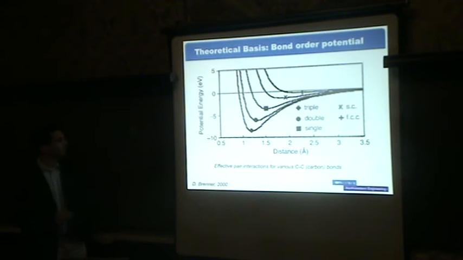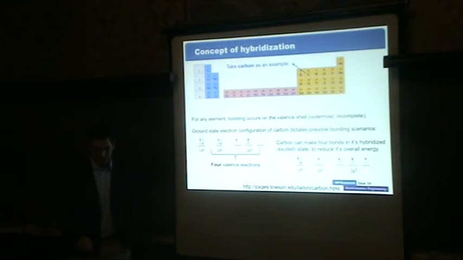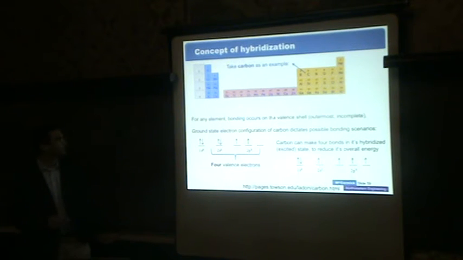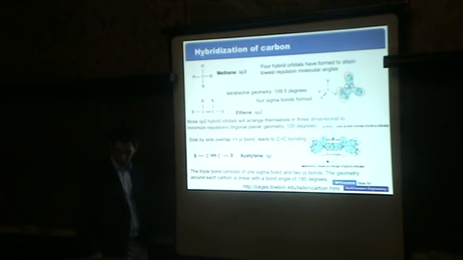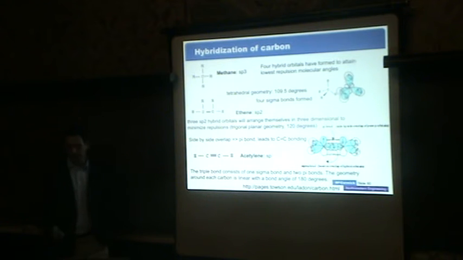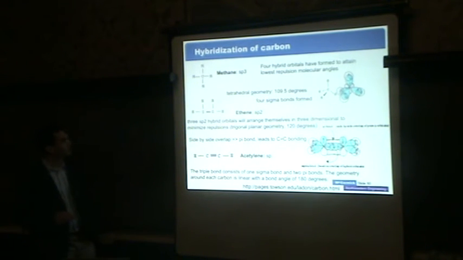One of the earliest ideas was developed by Brenner, who applied this concept to the case of carbon. This relates to the concept of hybridization. The ground state electronic configuration of carbon dictates the possible bonding scenarios, which can be quite diverse. The number of valence electrons relates to the number of bonds you can have, and carbon in particular has different hybridizations, so it can be sp3, sp2, or sp, where you can have a triple bond, a double bond, or a single bond.